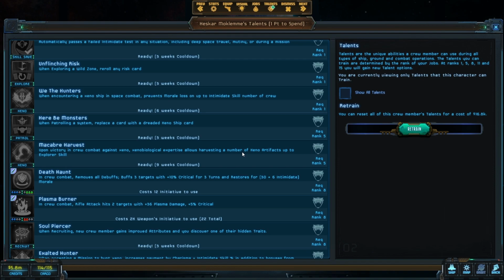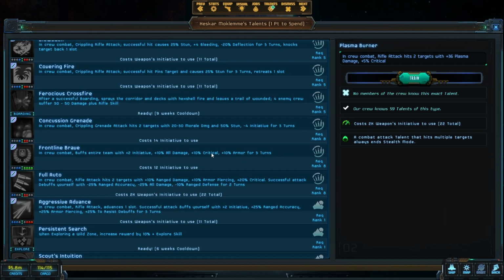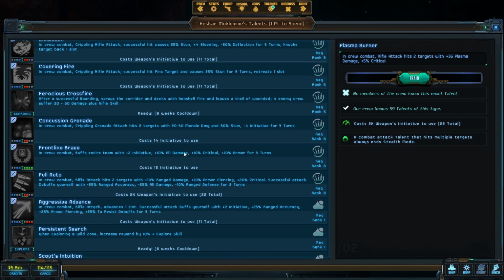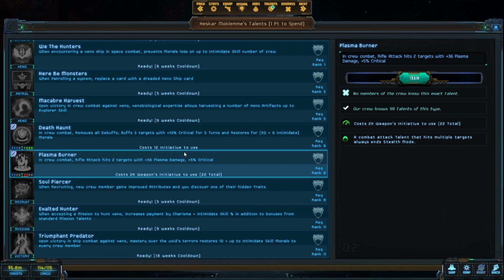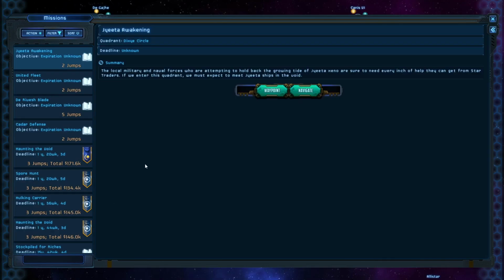You can harvest a number of Xeno artifacts up to Explorer skill. I like that too. I'm going to do this one though. Plasma Burner. Unless there's a really good one up here for like the crew or something. Frontline Brave I don't need. Covering fire, no. Ferocious Crossfire. After successful boarding, sprays the corridor and decks with hex shell fire and leaves a trail of wounded. We don't usually board the Xeno ships. So we're not going to use the grenade. Yeah, that's it. Plasma Burner. Take it. Alright, my friends. On to the next one.